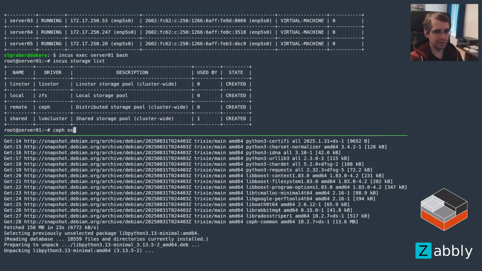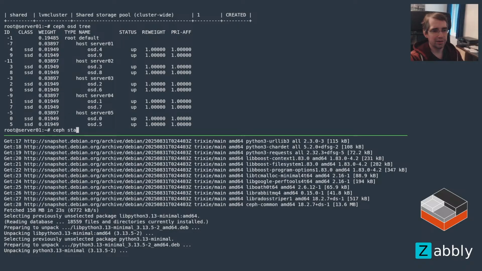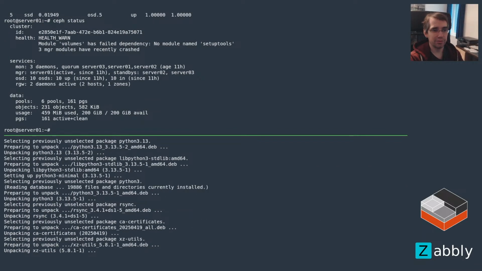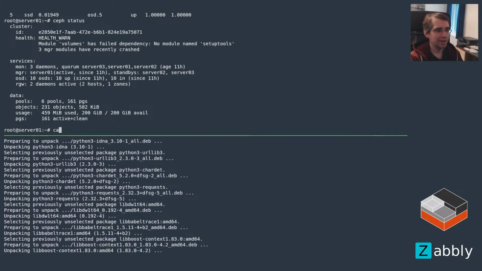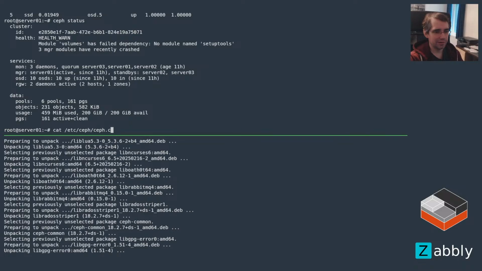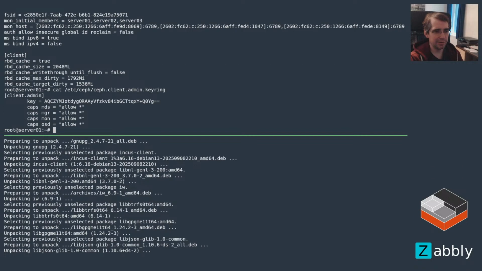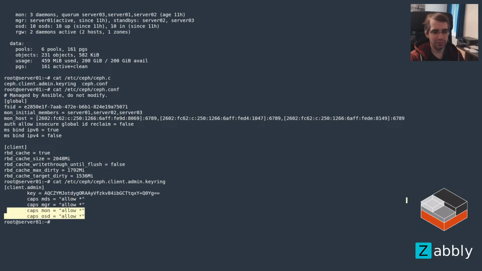So that effectively has a Ceph cluster running, 5 servers, 2 OSDs per server. I think the state was all nice and clean mostly. Yeah, just some missing Python dependency for one of the Ceph plugins. Doesn't matter for us. This one then does have a ceph.conf and a Ceph client admin keyring. So that's what we'll need to show through the config: for the keyring, we're going to need a name and a key. The caps we can ignore effectively because that's mostly a server-side thing.